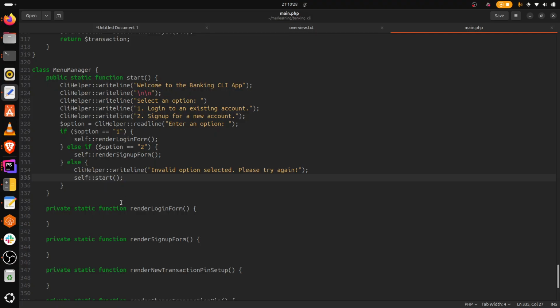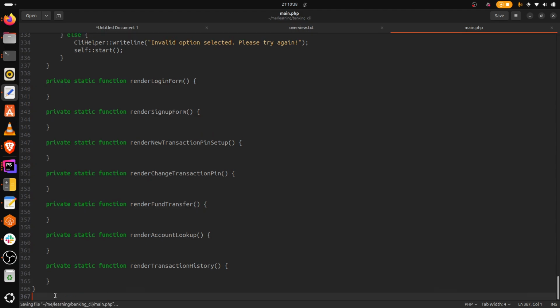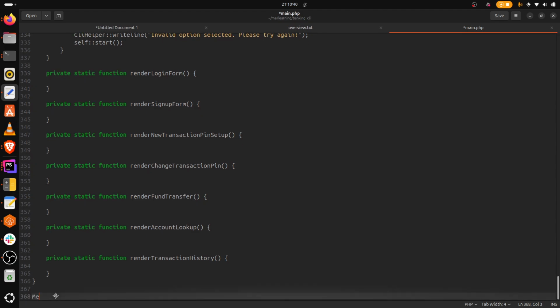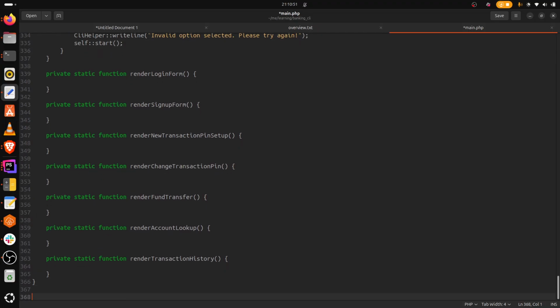Right, so let's test that. When we run our application, we just call MenuManager start, which should start our application. Okay, I don't know how I deleted that. Let's put that back in. So MenuManager start.